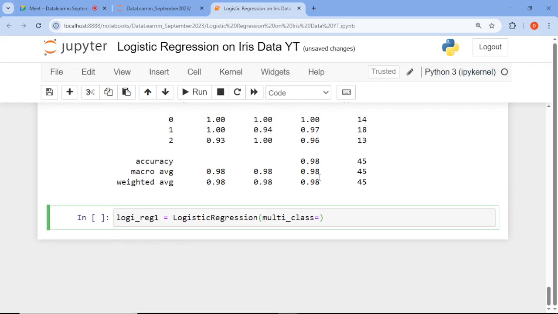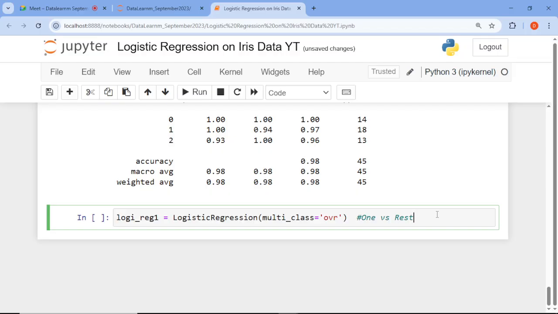So just provide over here multi_class equal to OVR, one versus rest. OVR stands for one versus rest. So this will be one type of analysis for multi-class problems, one versus rest.